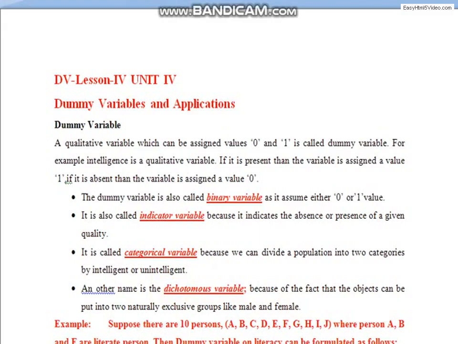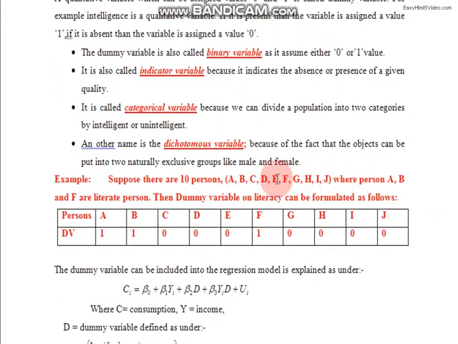For example, suppose there are 10 persons A, B, C, D, E, F, G, H, I and J, where persons A, B and F are literate. Then the dummy variable on literacy can be formulated as follows.